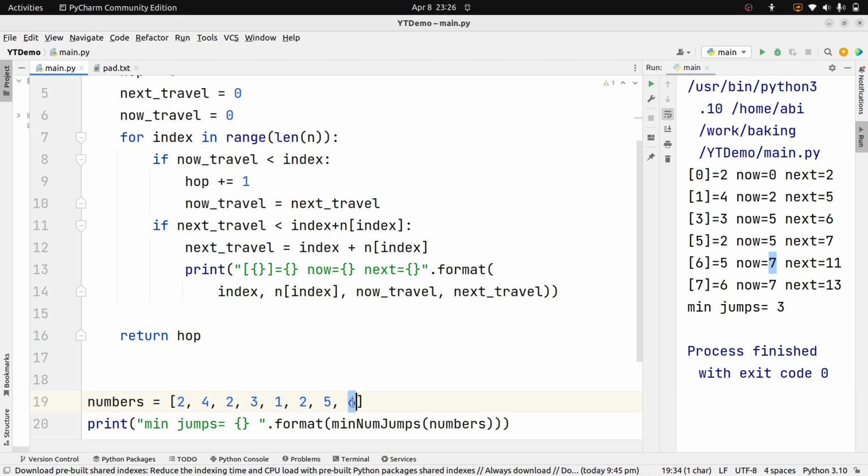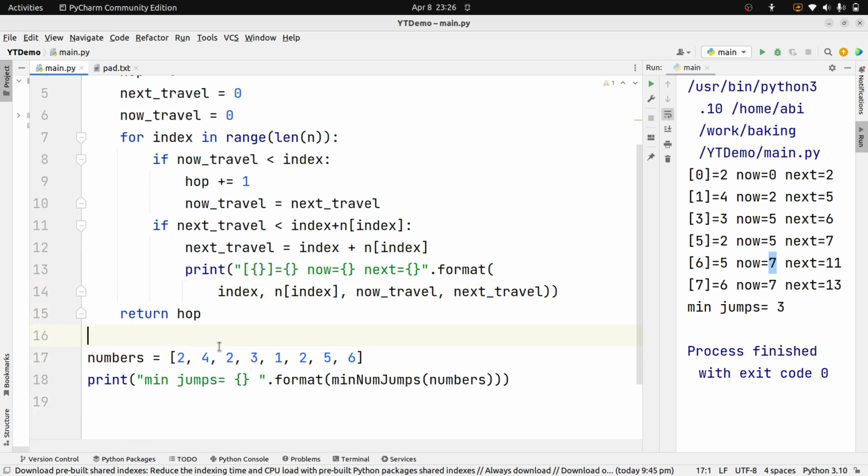It's the last point. So it will jump to 1, then it will jump to 2, from here to 3. That's the 3 jumps. I hope you understand this explanation.